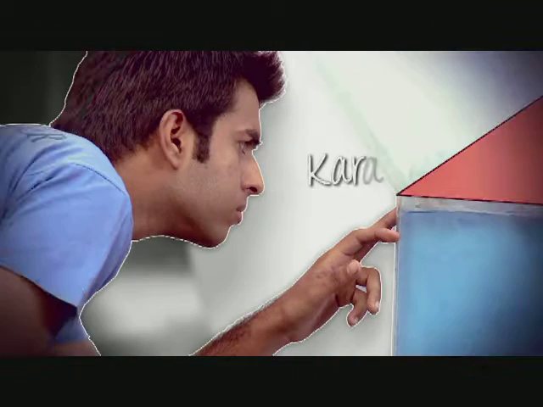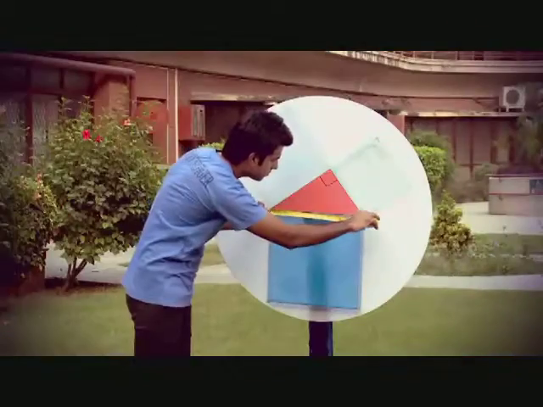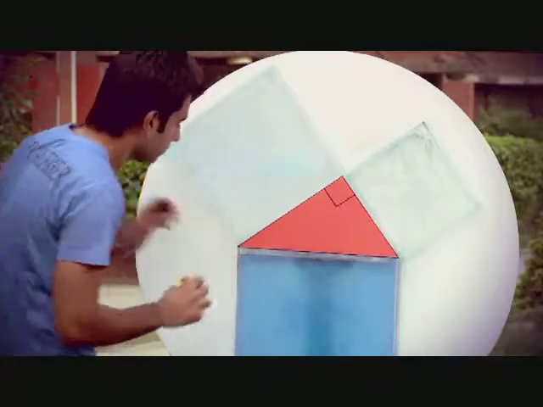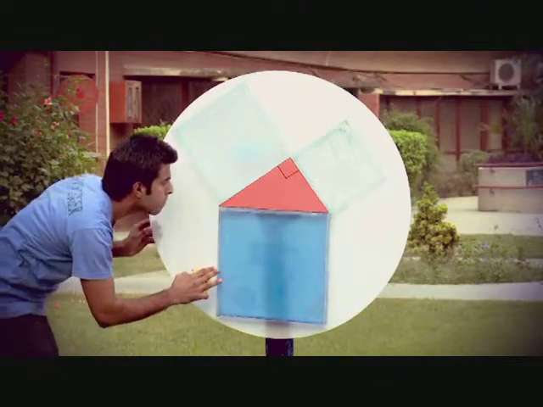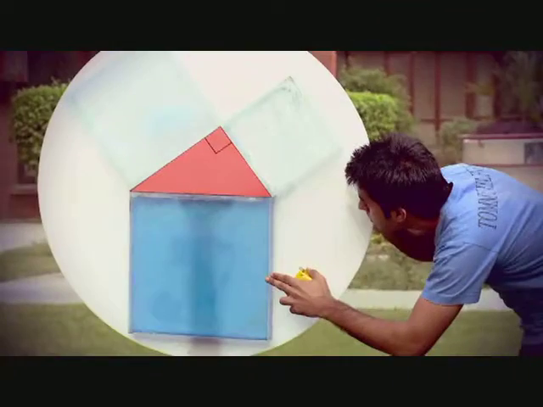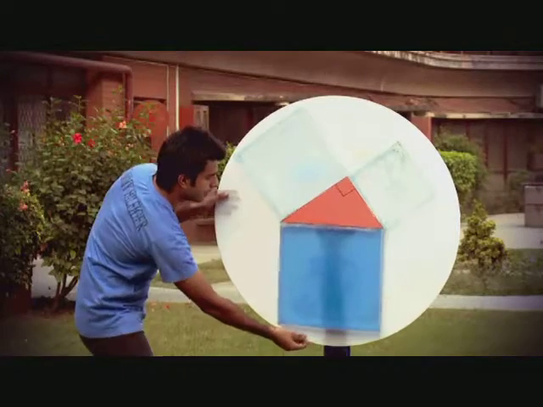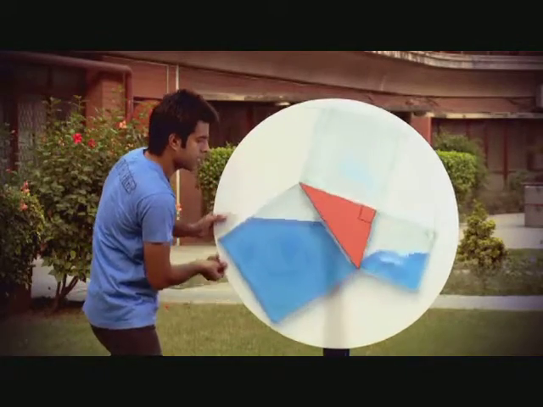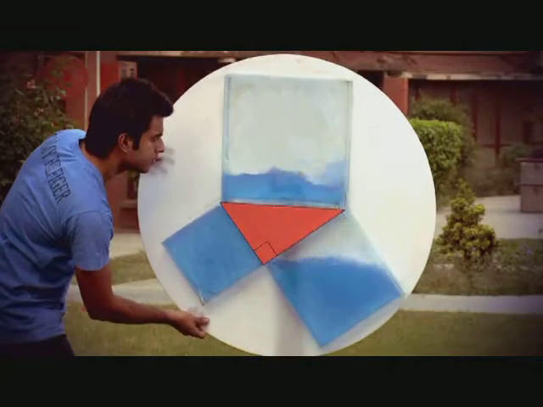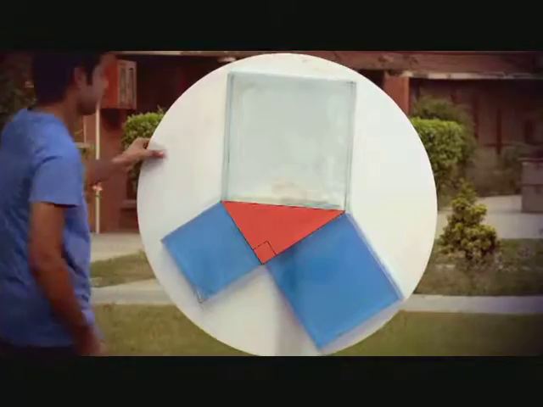Now, we catch up with Karan, who has an even more interesting demo of the theorem. He constructed a series of three water tanks. If we look at them closely, we'll see that we have a right-angled triangle in the centre, with a square on the hypotenuse and one on the other two sides too. Now, we have filled the square on the hypotenuse with coloured water. When we tilt it, presto! The other two tanks will be filled up with water, hence proving our theorem.